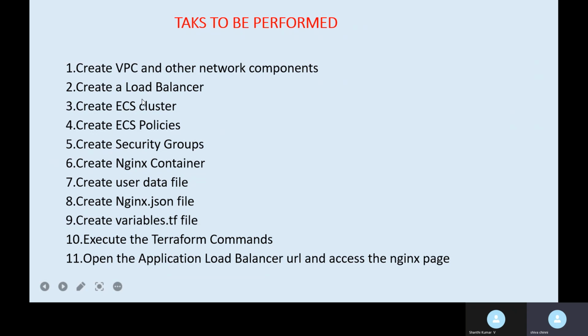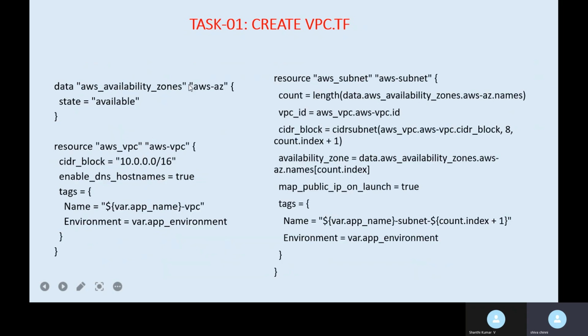Okay, so let's go to task one. First of all, we need to create one VPC for our service. This is the AWS availability check. Basically I need to create one resource for the VPC.